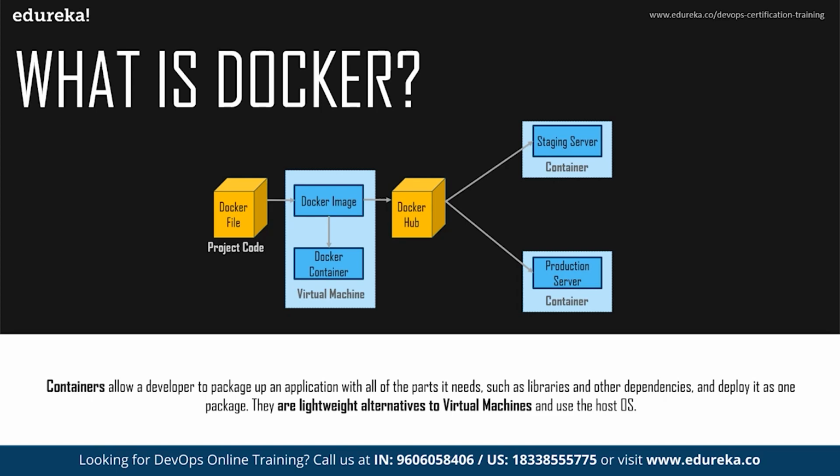This particular image is then uploaded onto Docker Hub, from where anyone can pull the image and build a container. Now, Docker Hub is nothing but the GitHub of Docker. It's like a repository for Docker images. It contains public as well as private repositories. So from the public repositories, you can pull your images and you can upload your own images as well to Docker Hub. And then, as I mentioned, from Docker Hub, various teams such as your QA team or production team can pull the images and prepare their own containers, as you can see in the diagram.